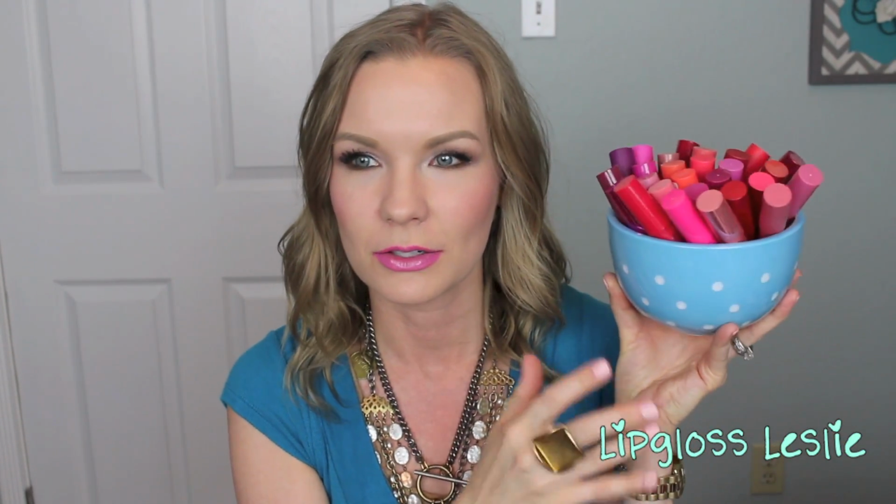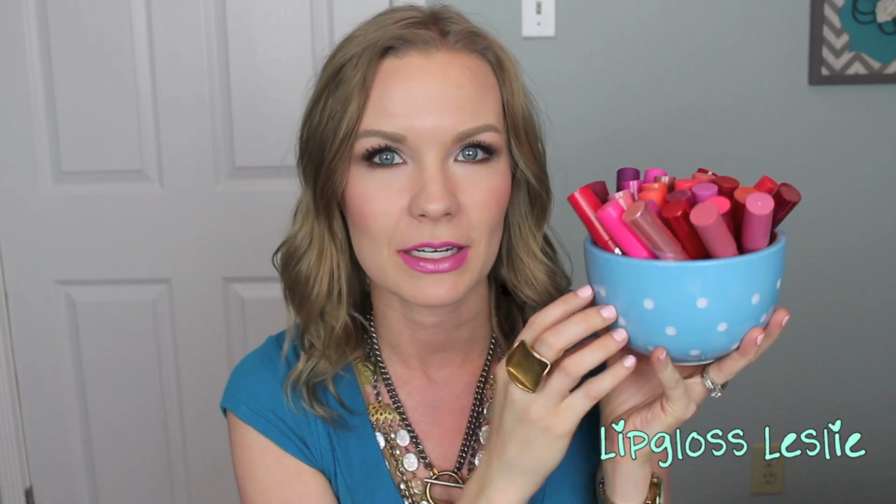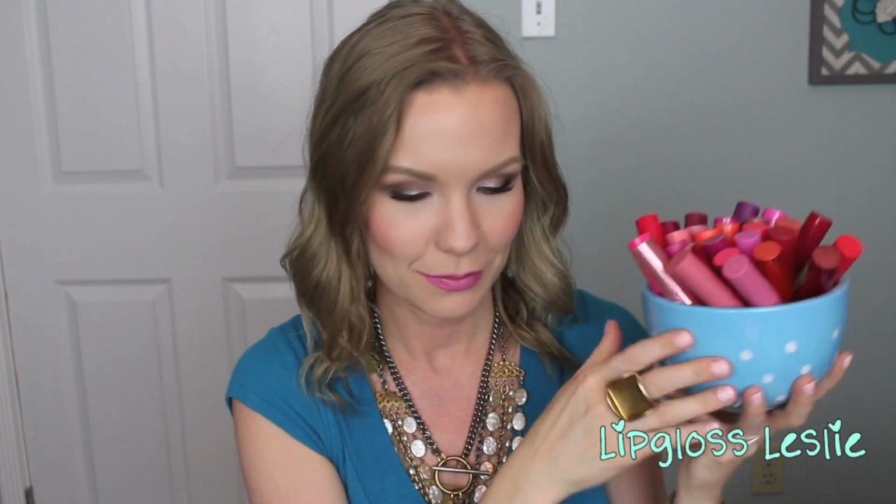And I've put all of my Revlon Kissable Balm stains and also the matte balms in it, and then I have one random one in here, the L'Oreal Le Balm. What is this? Le Balm? The Le Balm. No, the Glossy Balm. So I just think it's pretty because it brings a lot of color, and I do keep this out on my vanity. I think it's a fun sort of decoration item, but also a way of remembering to use them. And again, they're kind of dusty, but I love this thing.